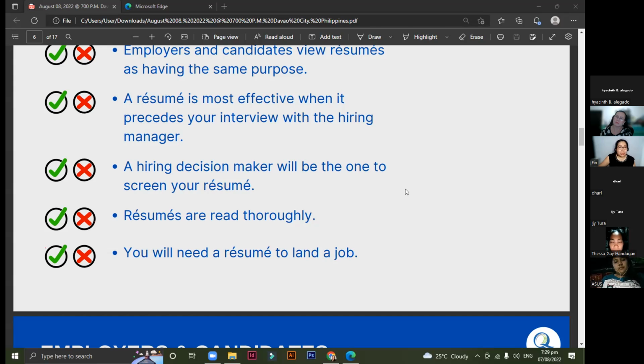So yes, this is applicable to some companies, those that are hiring online work, then it passes through a machine.